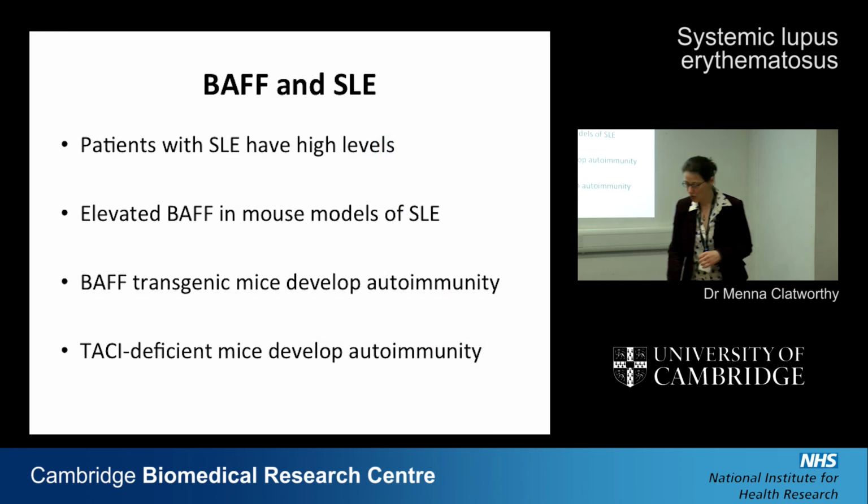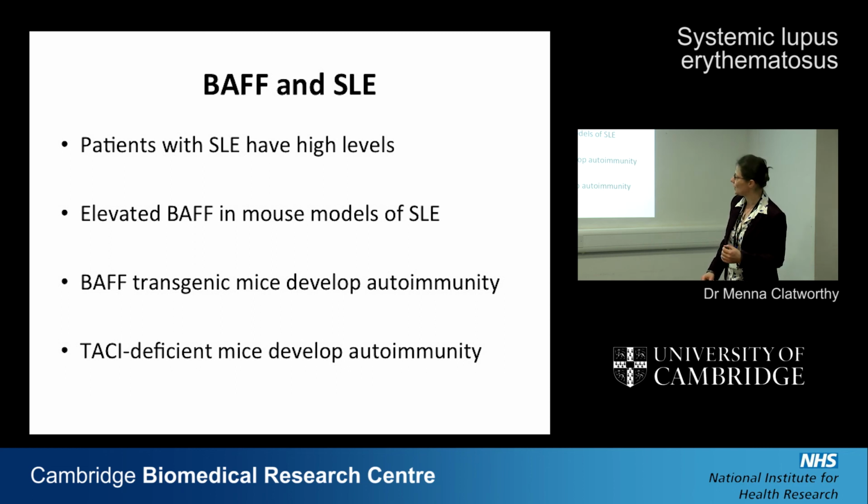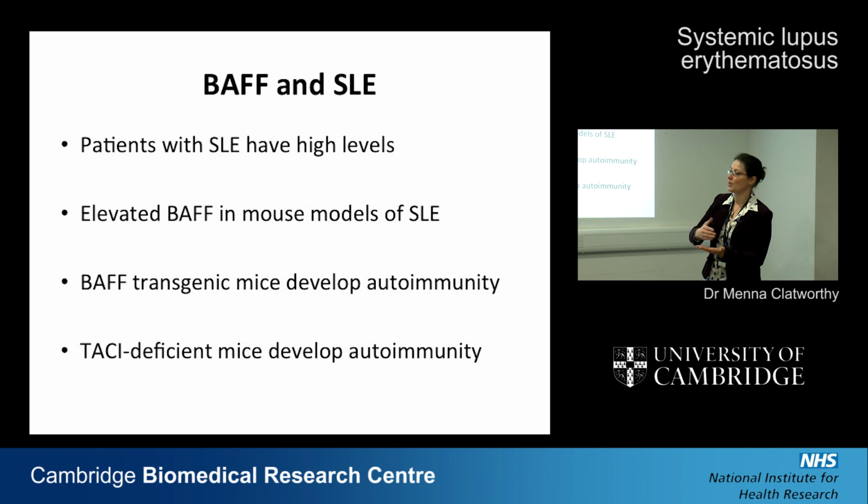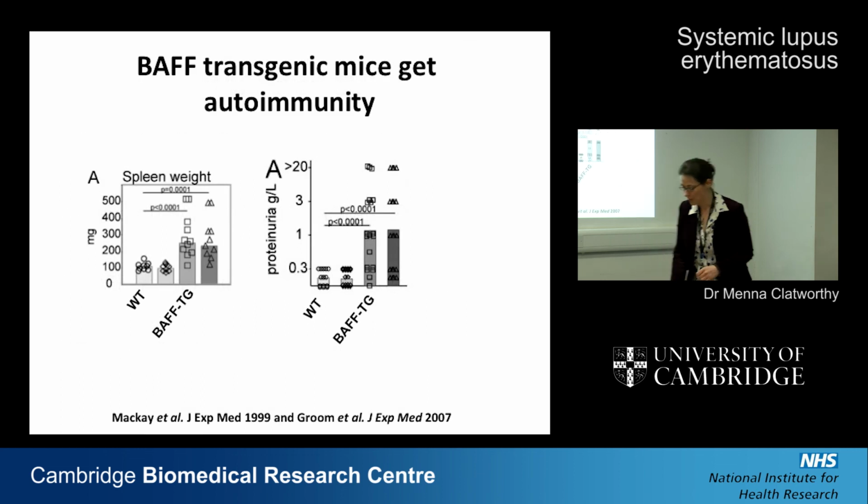So it's been known that in patients with lupus, if you sample their blood, you can find high levels of this cytokine BAFF in some individuals. To look into this more carefully, a group made a mouse that overexpressed BAFF tonically, so it wasn't appropriately regulated. You introduce a transgene, which means this mouse has very high levels of BAFF, maybe recapitulating what you can see in humans with lupus.